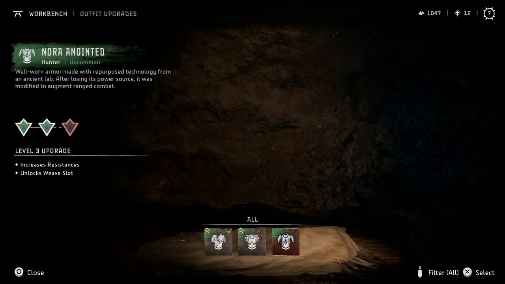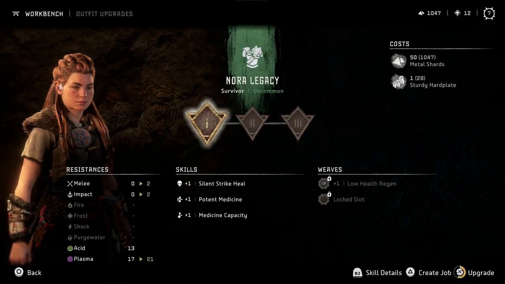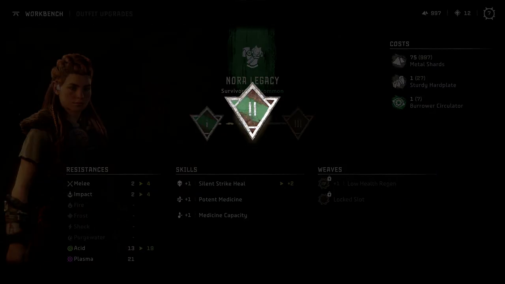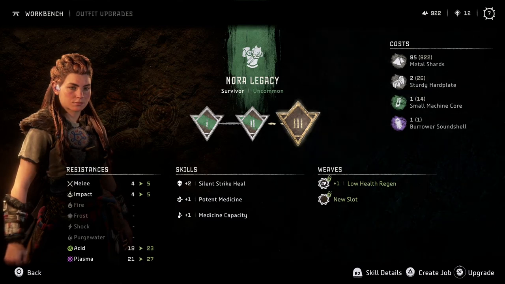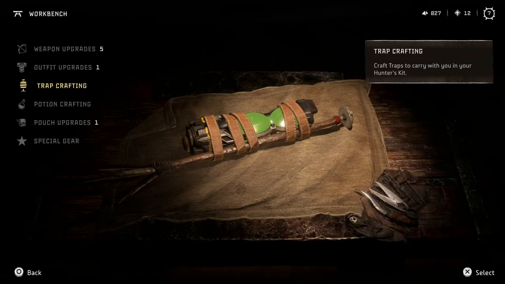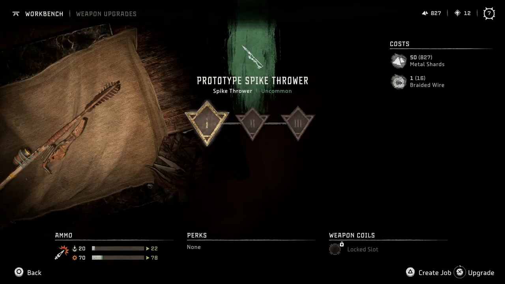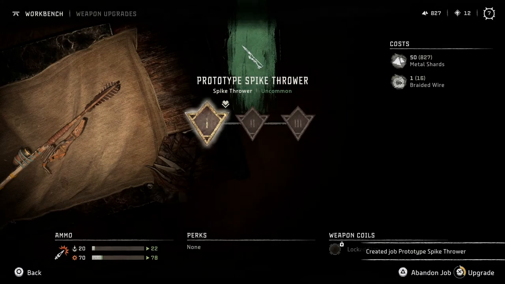See what kind of upgrades you can actually do for this armor. Increases distances, yep. Ooh, nice, thank you. And, oh, we can actually do that. Level 3, yes! Thank you. How about the weapons upgrades? So let's see. Great job. No, I'm good.